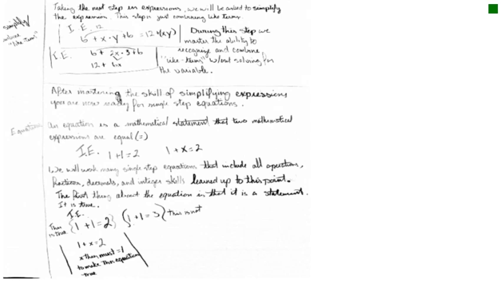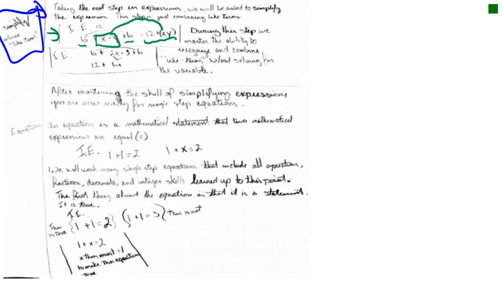Alright, our next step, as I said previously, is to simplify or combine like terms. Taking the next step in expressions, we will be asked to simplify the expression. This step is just combining like terms. I know it's a little small here, but if you want to take a peek, we have 6 plus x times y plus 6. We have two variables we don't know the value of, but they're multiplying. So we can combine those two, x times y, and then we just add our whole numbers, and we get 12 plus x times y.